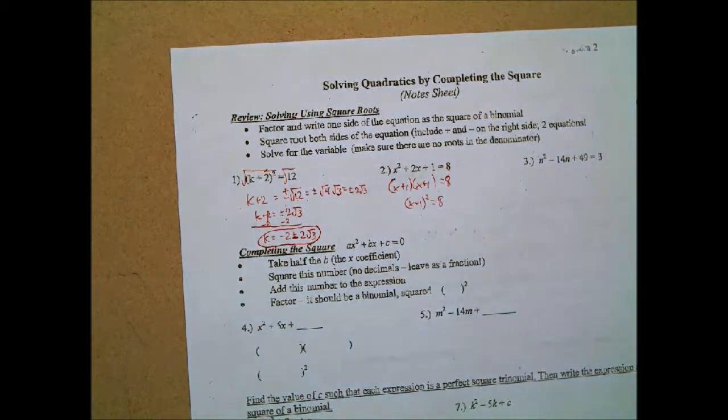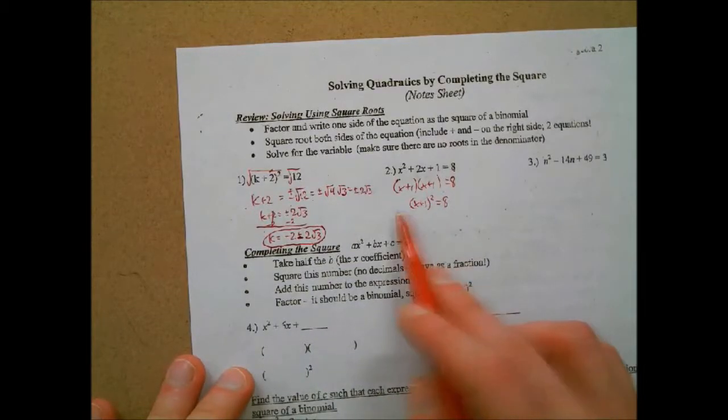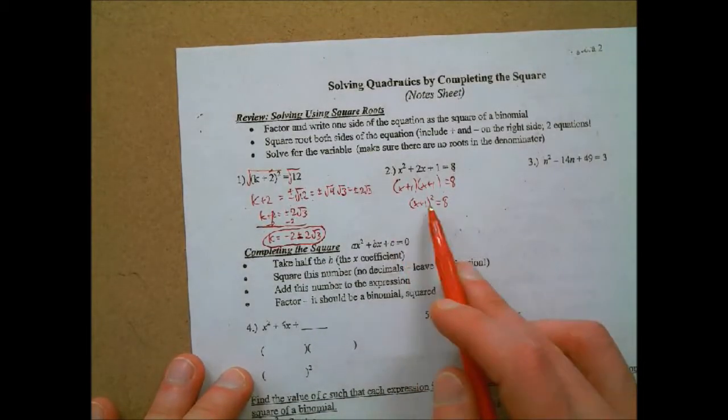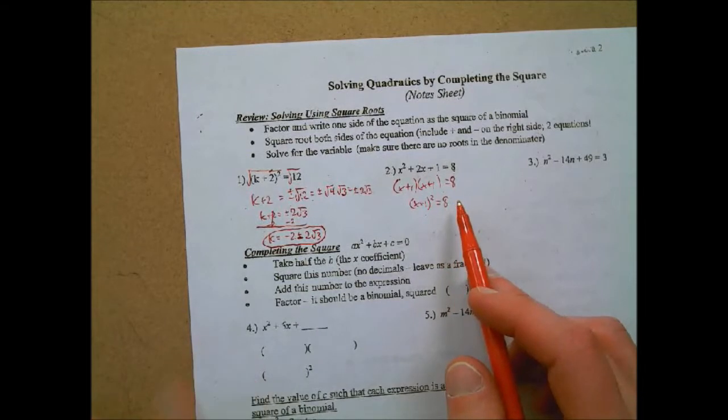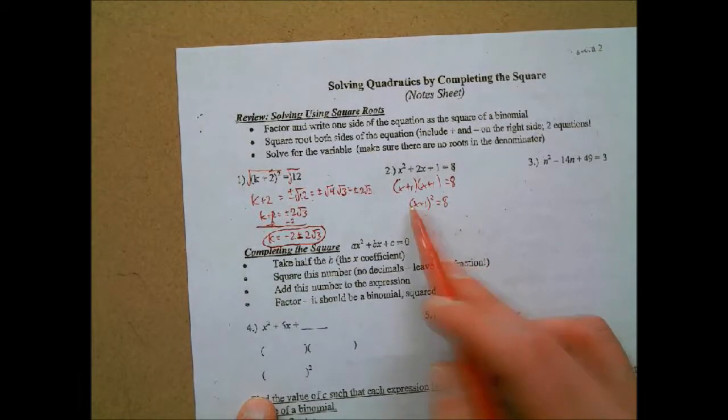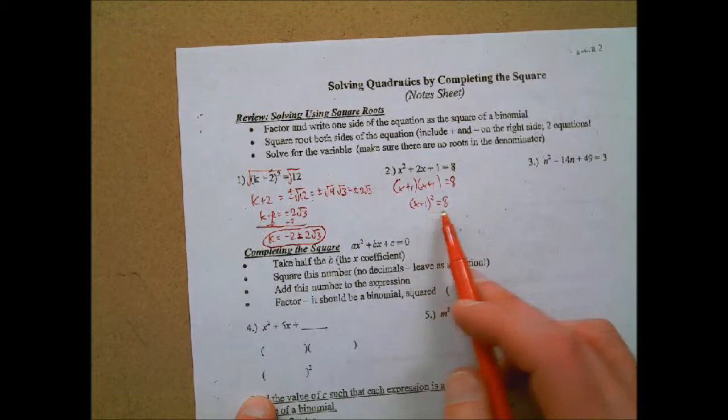Okay? So you see here, we're not using the zero product property. We're not multiplying two things and saying they're equal to 0 and then setting each of those two things equal to 0 like we showed you yesterday, right? This one, we're going to use what at this point? What should we do to both sides here? Square root.